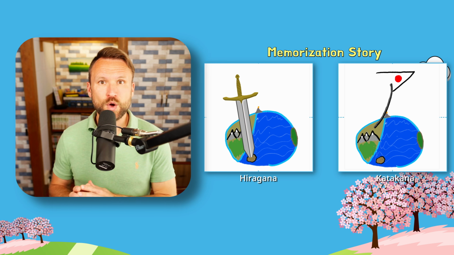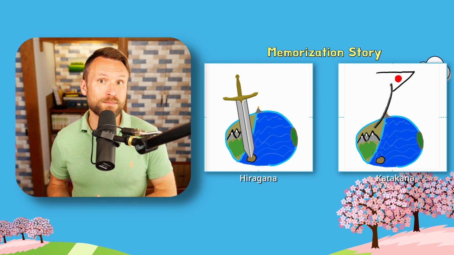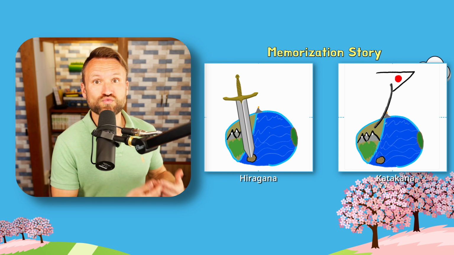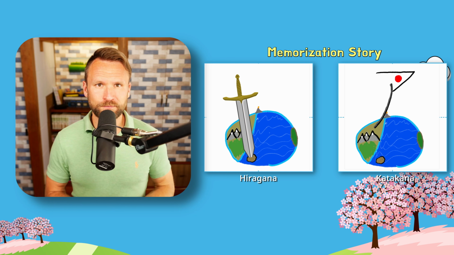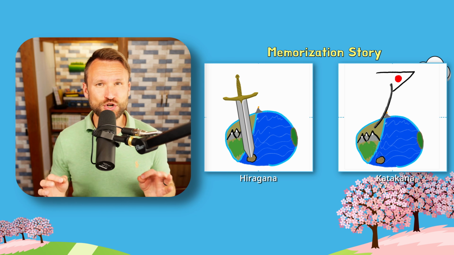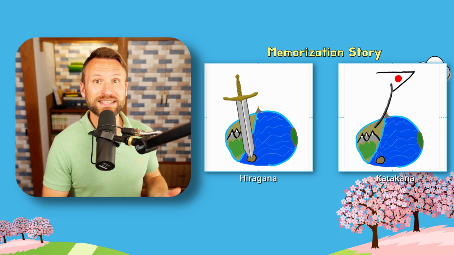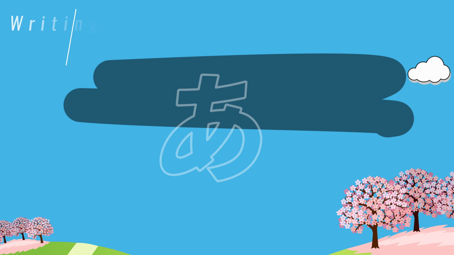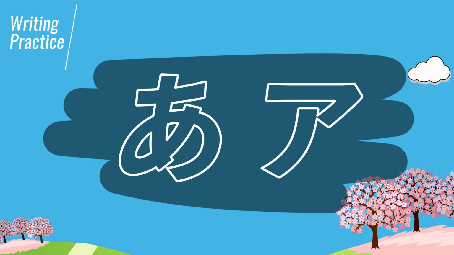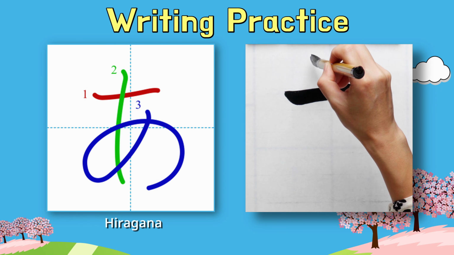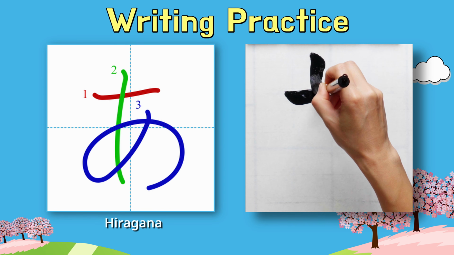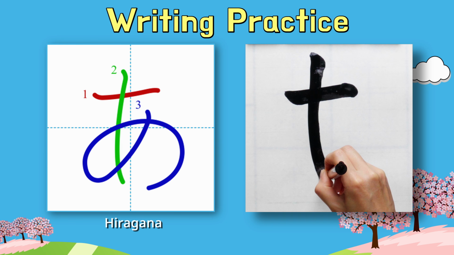With that said, while stories are a great way to remember hiragana and katakana, writing each character a few times while saying the sound out loud can also be super helpful. Combining both techniques is a surefire way to make sure that these characters each stick. Write along with Yuki here and pause the video if you need more time, or if you want to write a few extra times. I do recommend doing it 5 to 10 times for each one.